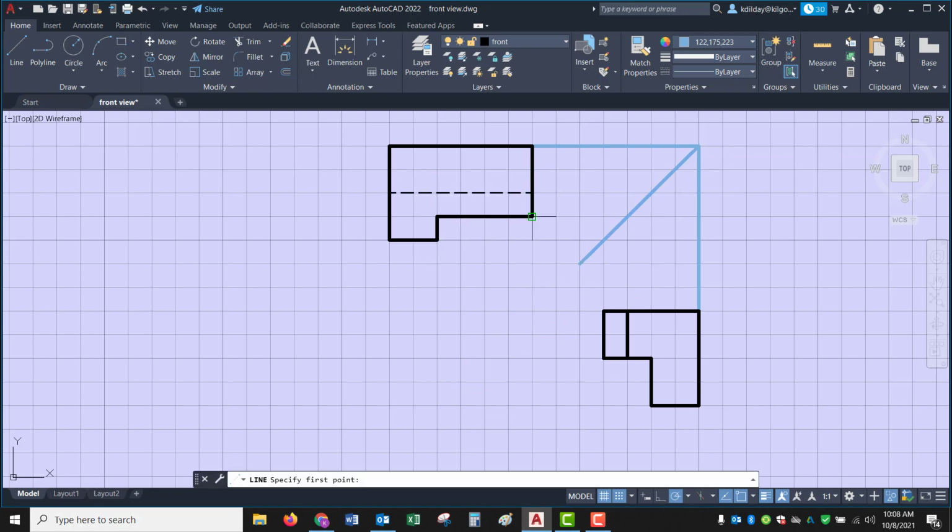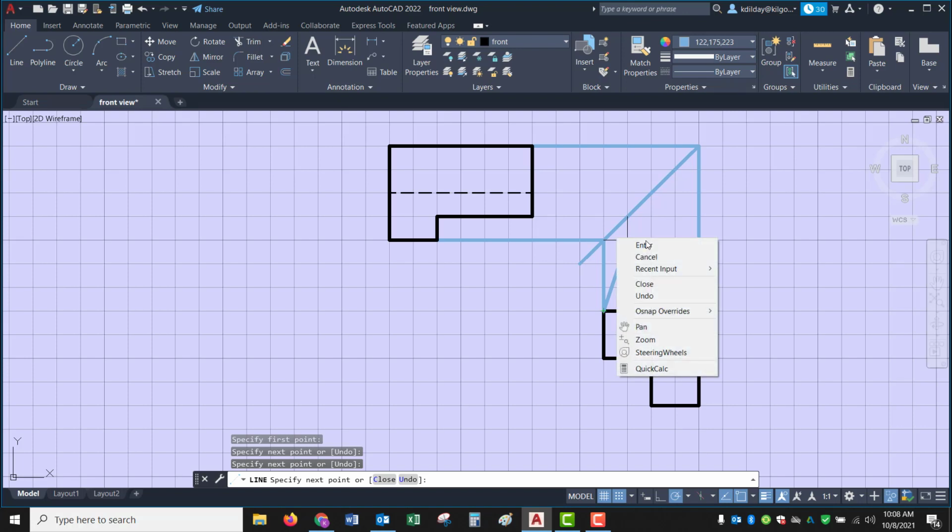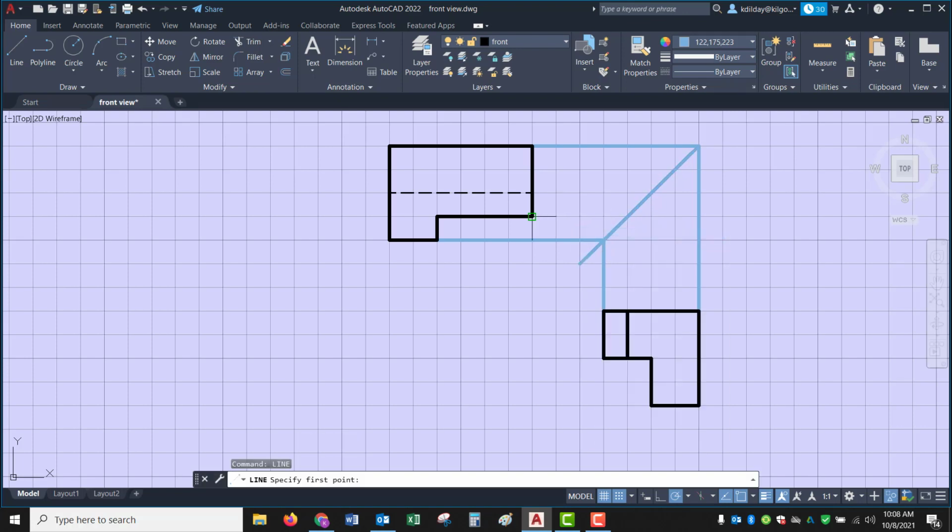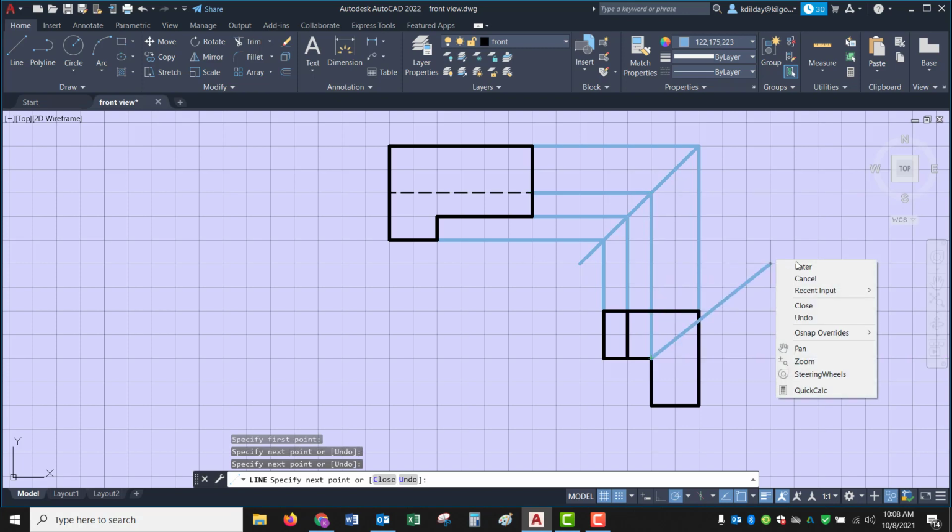So now I can transfer all of these dimensions to the miter line and down, and you see how each one of these corners match up with a feature on the other view. Okay.